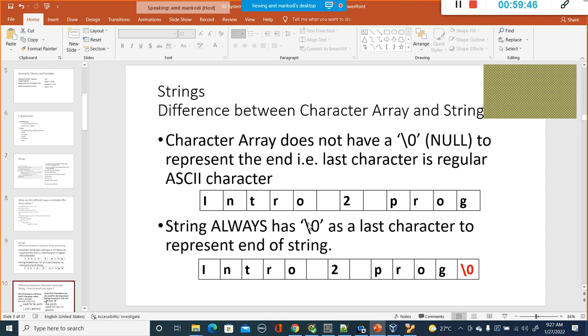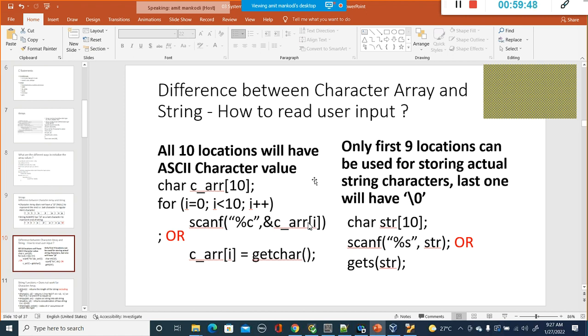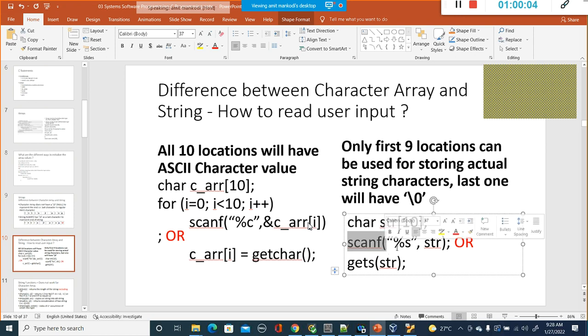But for the string, there are special string functions that are given to us. Again, this is the way we can read the data in the character array. And you can see that this is the way we can read the data in the string. So you can directly use just one function, scanf, using a %s.